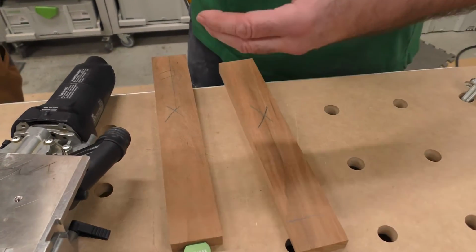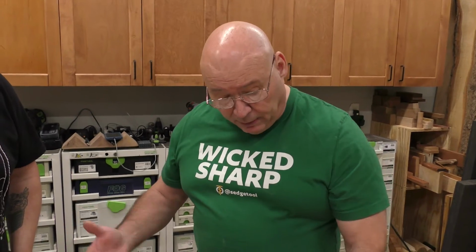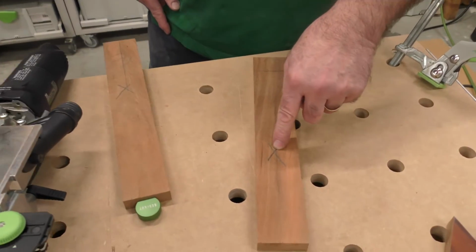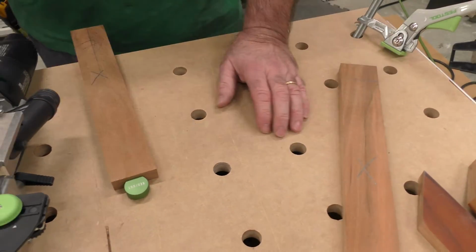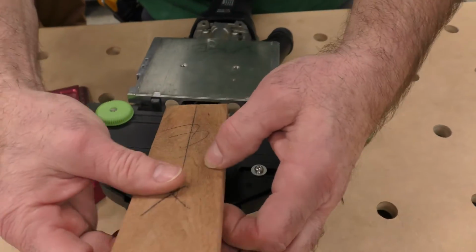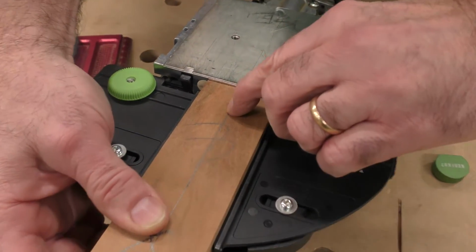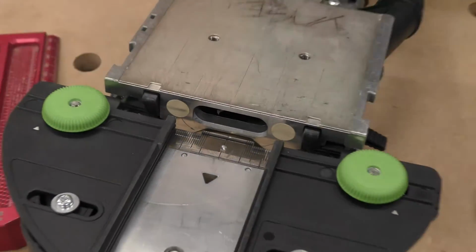Say you get 15, 20, 30 of these. Say you get 30, that's 60 mortises, because you can just spin them as long as you mark what? The reference base surface, yep. Because we're going to be using this. This is the trim stop. I've actually set it up right here. There's my center line. There it is right there. So now it's a no-brainer.